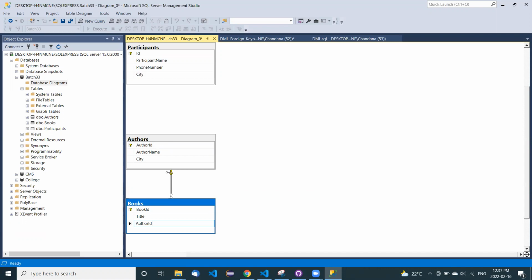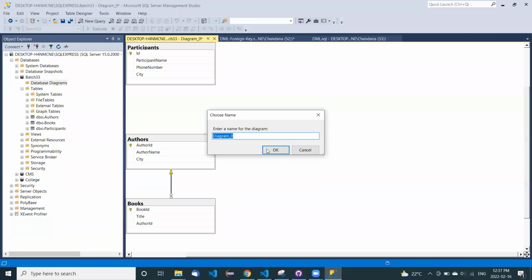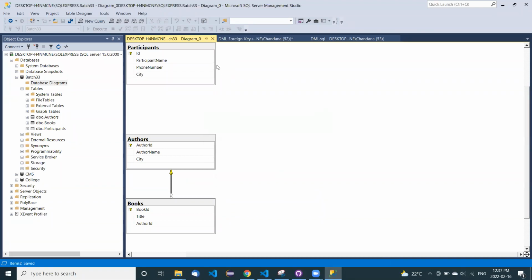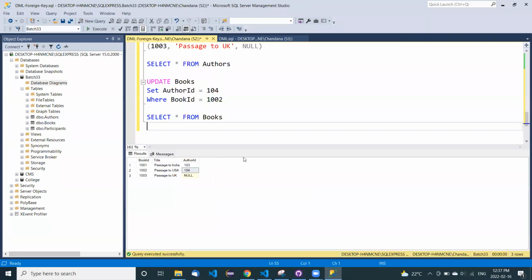Always the yellow key goes to here. If you want to see the relationship, see foreign key books author ID, between the authors and books tables. You can also edit the relationship. This is how it works. You can create a diagram if you want, and you can see how it looks just for your analysis.